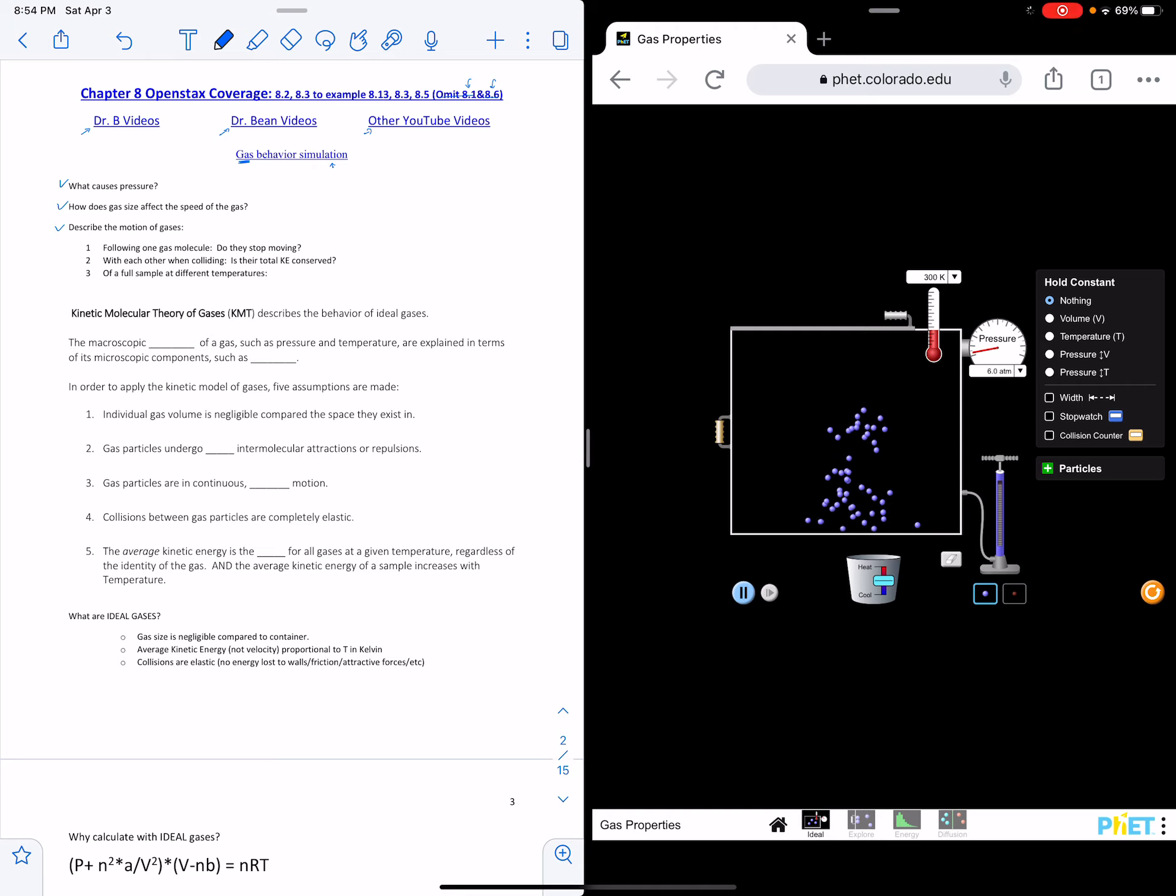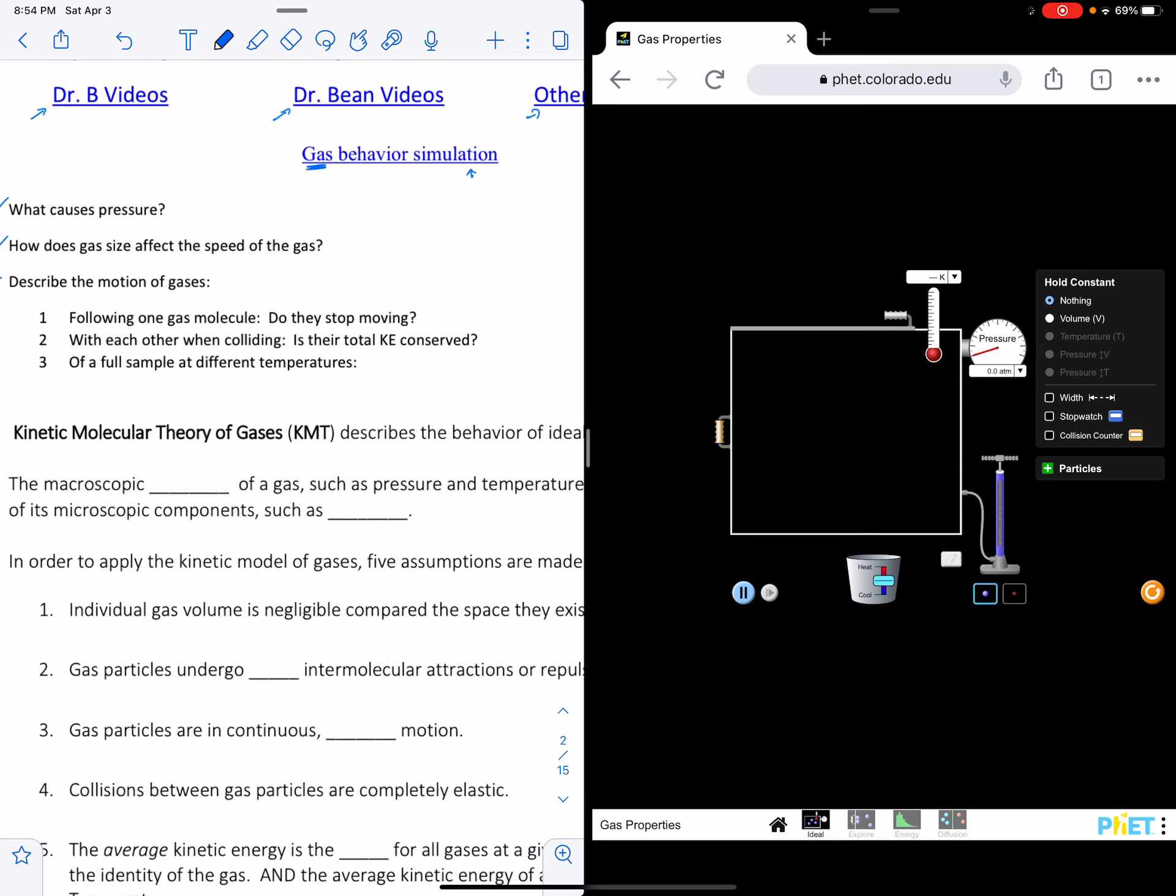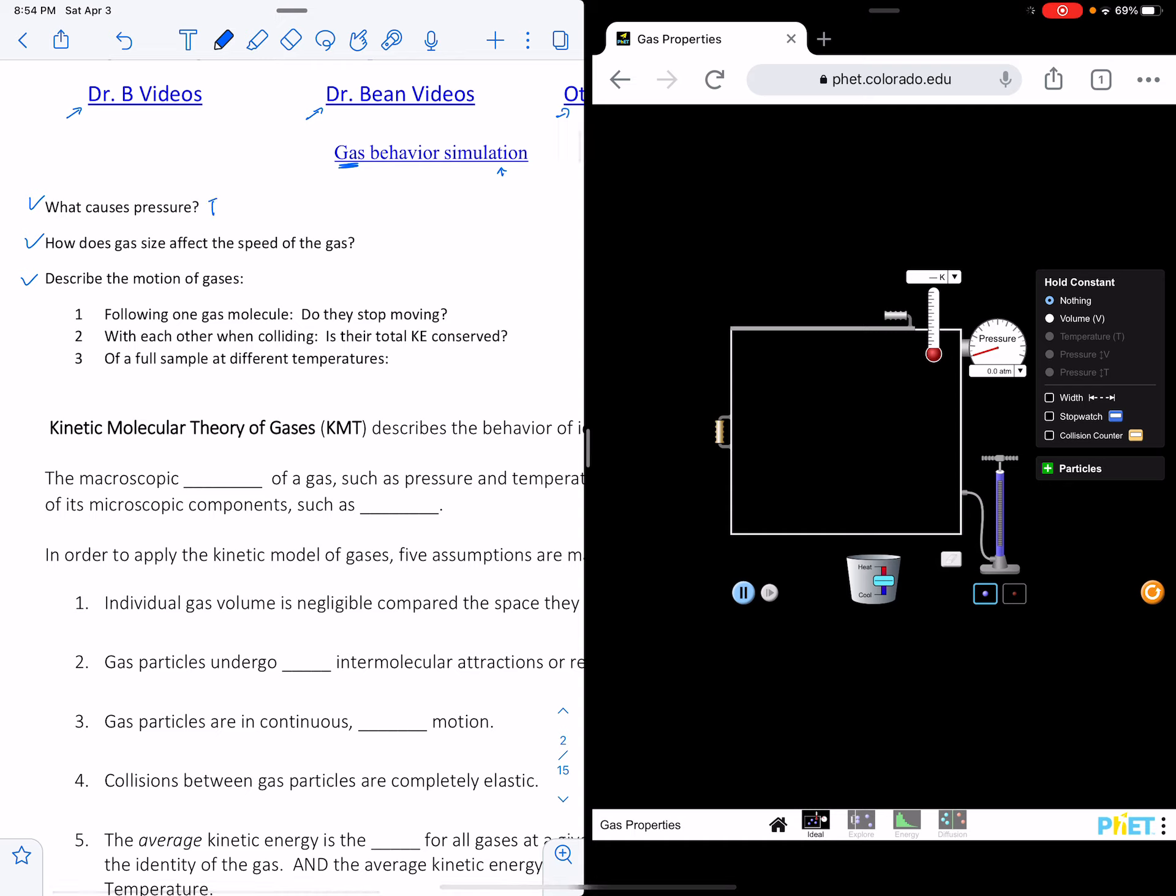Now do you see how it didn't read any pressure until the gas molecules hit the side of container? So what is pressure? Pressure is that force of the gas molecules hitting the side of the container. Notice they didn't hit the entire container, they hit just a little section of it. So it's the force per, a lot of times we call it per square inch in the U.S., but it's the force over a certain size that the gas molecules hit the side of the wall with, and that's what pressure is.